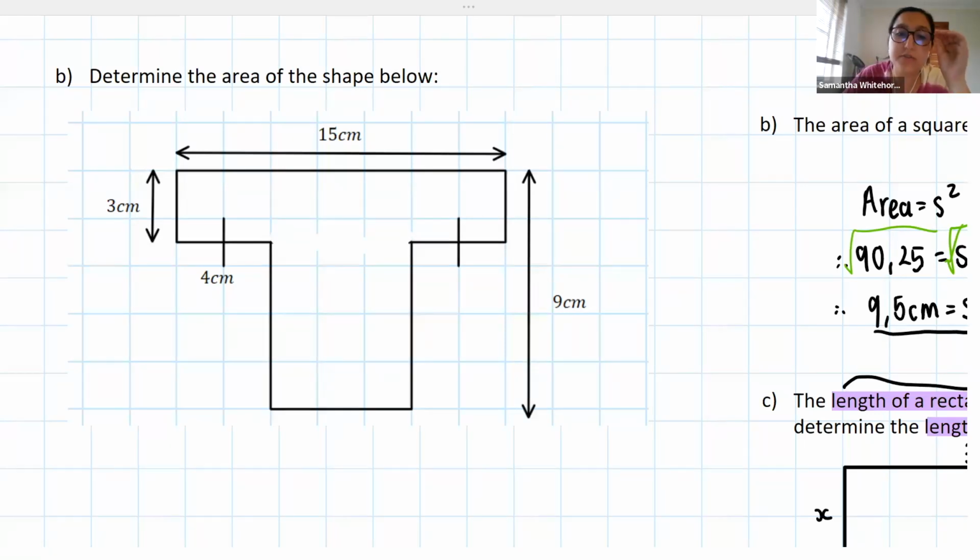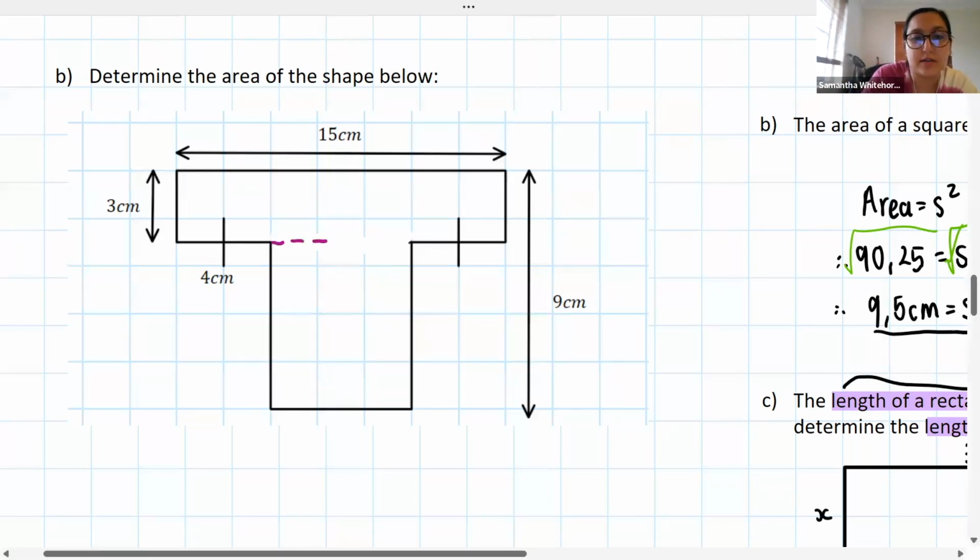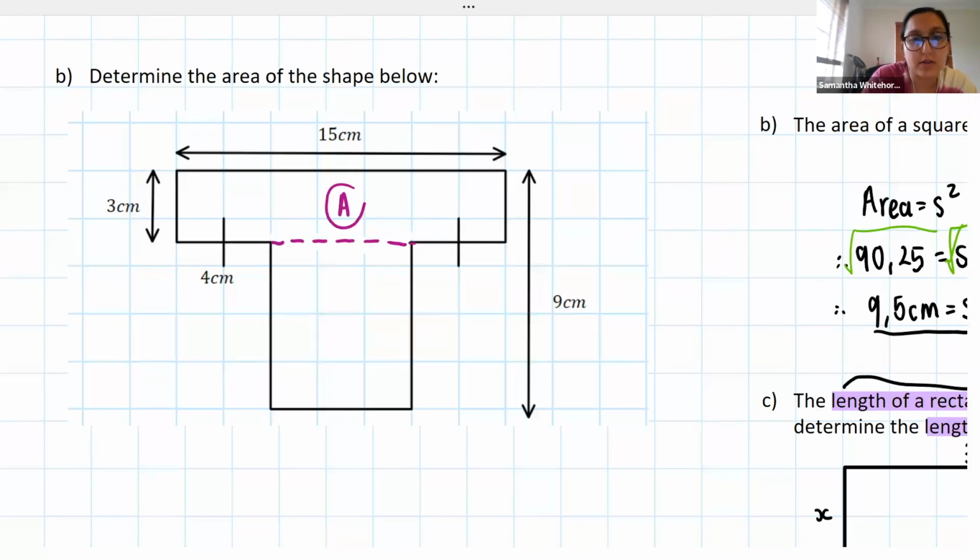So like I said, there's a few different ways that you can do this, and my advice is break the shape up into shapes you can work with. So when you get a composite shape like this, look out for circles, triangles, squares, rectangles, etc., because you can work out the area of those individual shapes and just add it together. Probably the easiest way is to divide this T shape up into 2 rectangles, a rectangle here at the top, a rectangle at the bottom. If I work out the area of those 2 rectangles and add them together, I have the area of my shape.